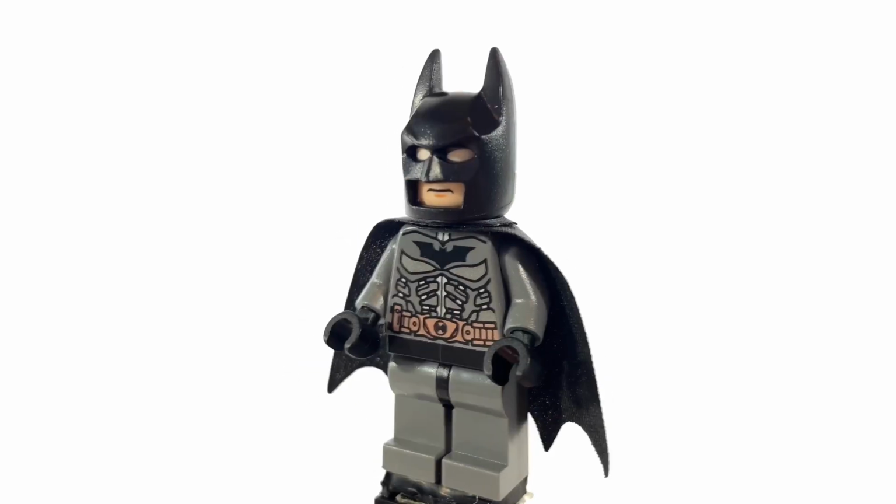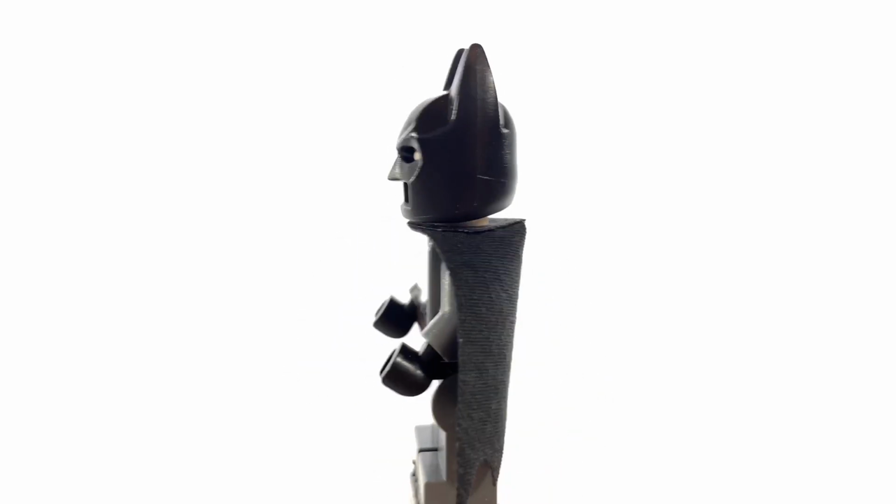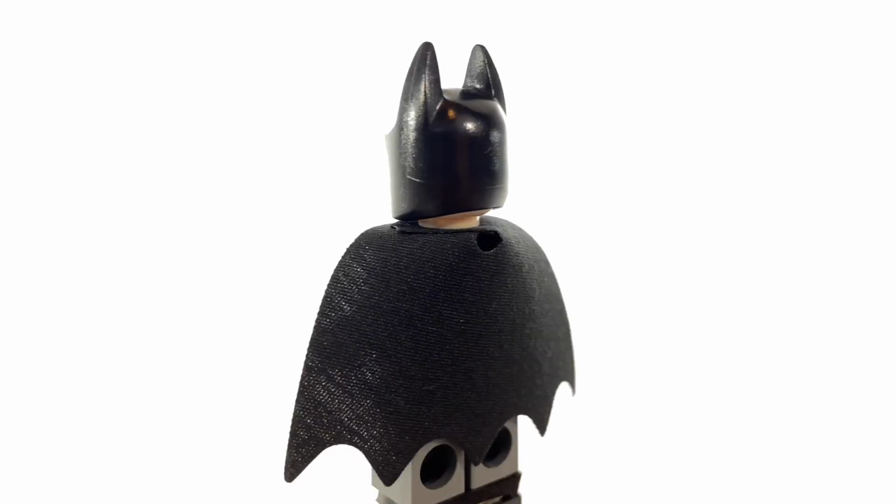This is another Christian Bale Batman. I believe this one is supposed to represent him from The Dark Knight Rises.